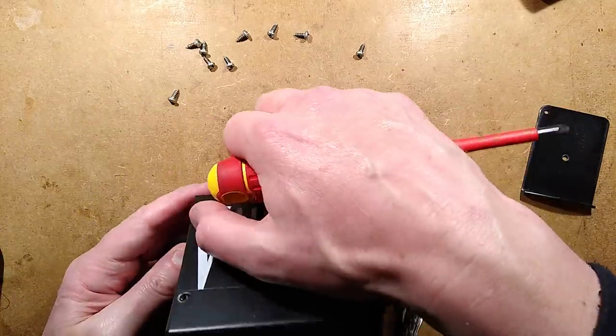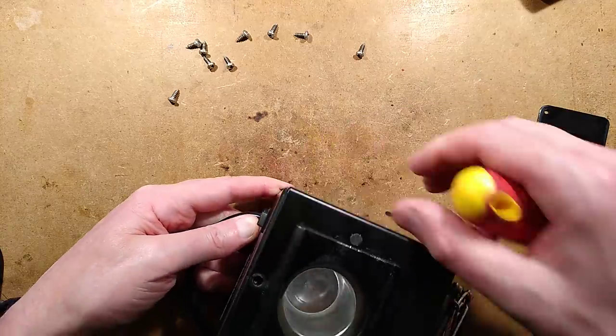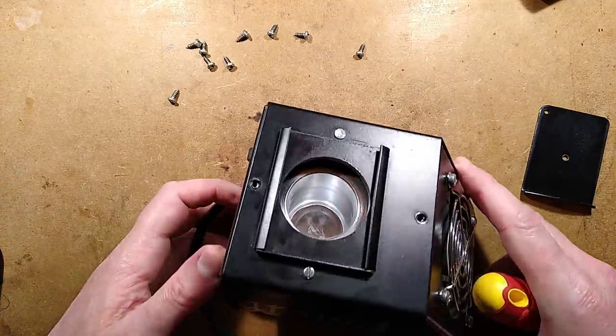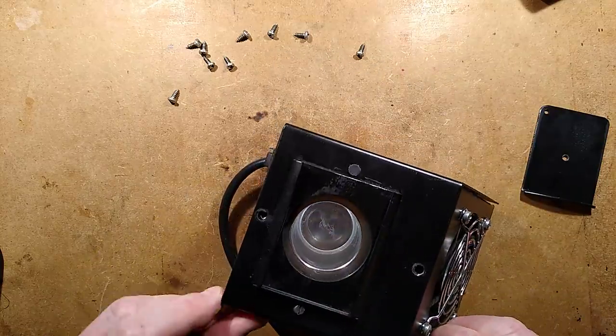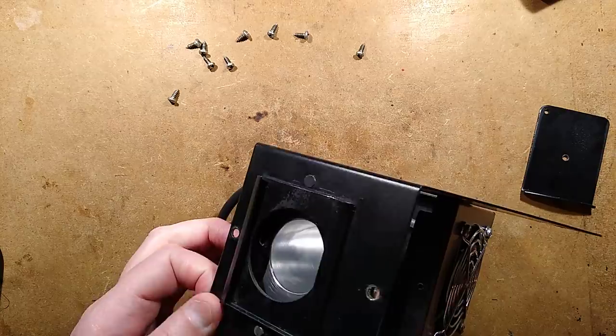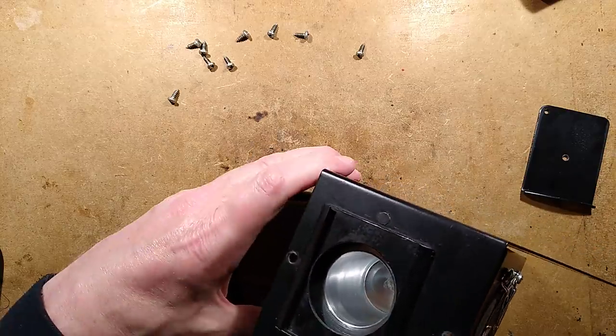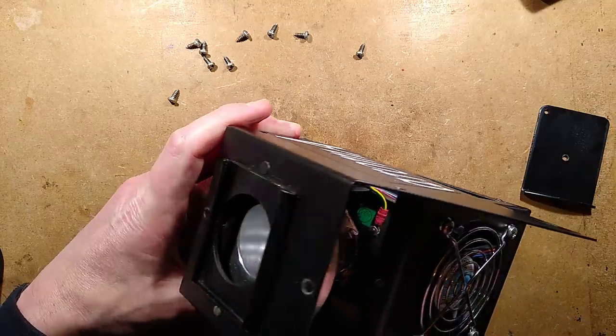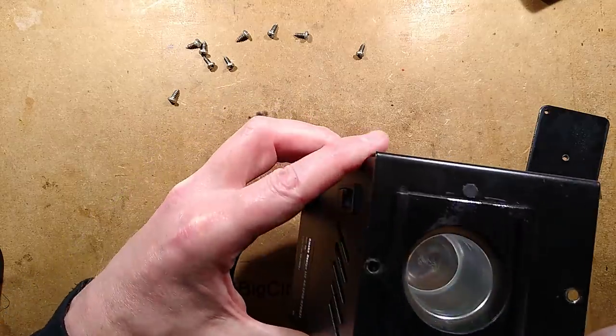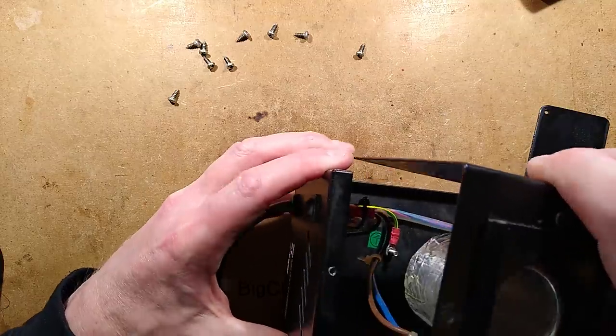It's quite a tight fit. Why, I missed a screw here. I can see a little screw here, but I don't think that's holding it shut, is it? Oh, maybe it is. Oh, the whole heater's coming out in this. Okie dokie. I can't get that screw over there, so I'm going to have to lift it off with the heater. There it goes.